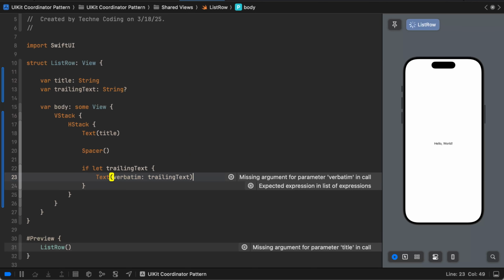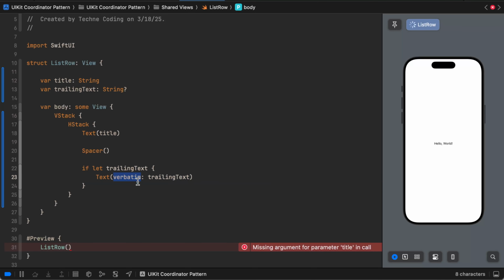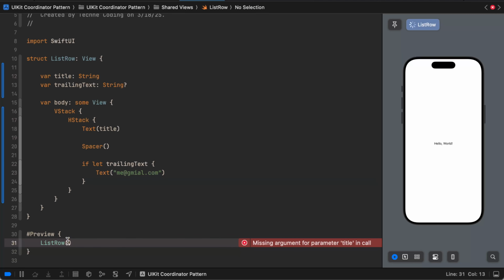Okay, if you've never seen this verbatim before, what this means is if the text in here is an actual email, so me@gmail.com, and I can't type. So if you do this, SwiftUI is actually, I can just show you. Title is going to be email, and then trailingText.